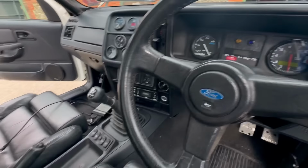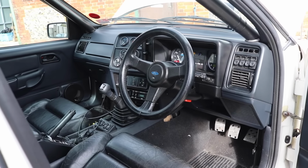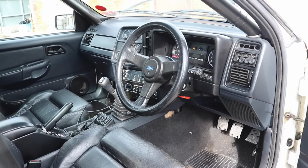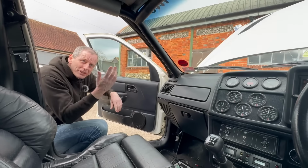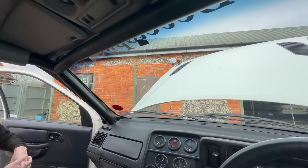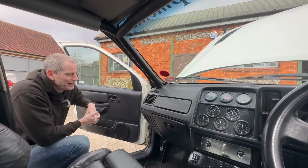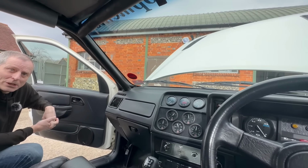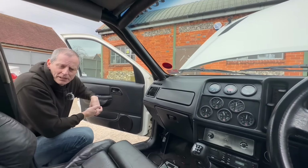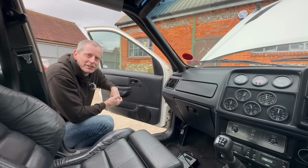Yeah. I was quite surprised, mate, to see the leather in. I was expecting some proper seats. No, still original seats. Rod always wanted this to be a road car. Did he? So it's got the cage, but they've tried to keep it as far out of the way as possible. And luckily for him, he was quite short, so I bump my head when I get in it. But yeah, it's got the full welded cage. It's not a bolted cage; it's a welded cage for extra strength. But he always wanted it to be a normal road car, and he used it as a normal road car. I'd take it to work on Fridays.